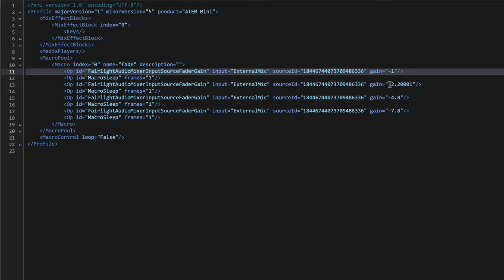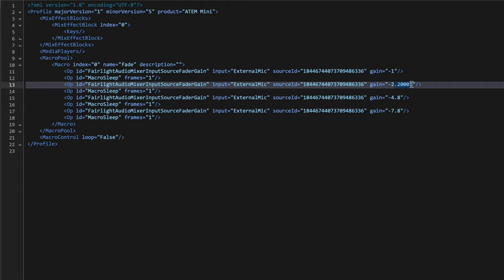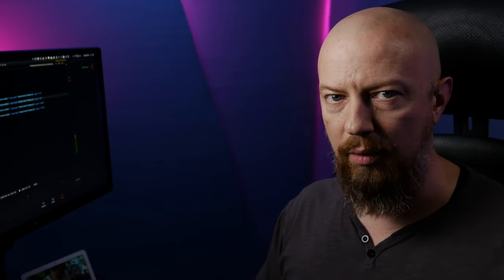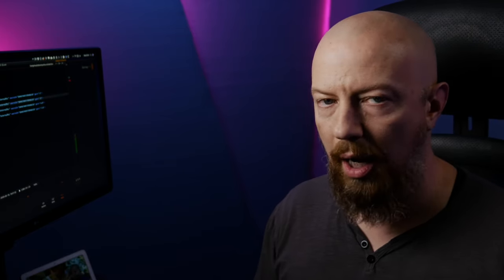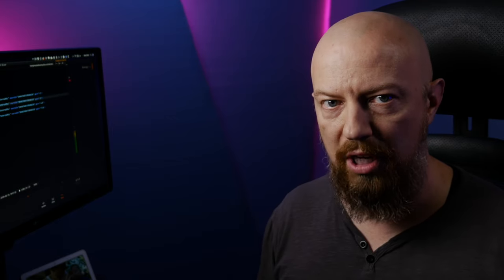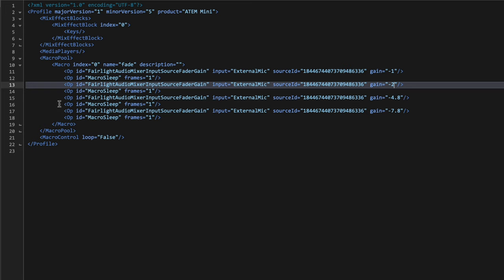Well, it changed the gain to minus something else. So let's just say minus 2 in here. There's the next sleep, and so on and so on. So at this point, instead of going in and re-recording this with every step in there, I'm just gonna copy and paste this text and change the numbers out. Great. So we're starting off with the gain to minus 2, and don't forget to grab your sleep in there.